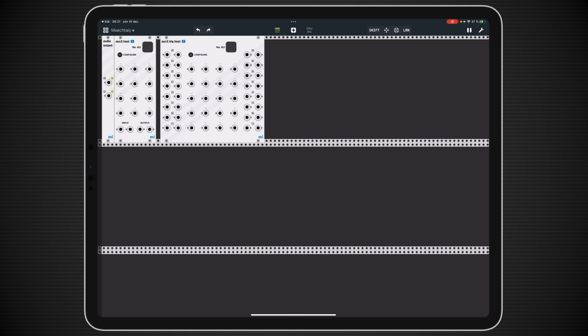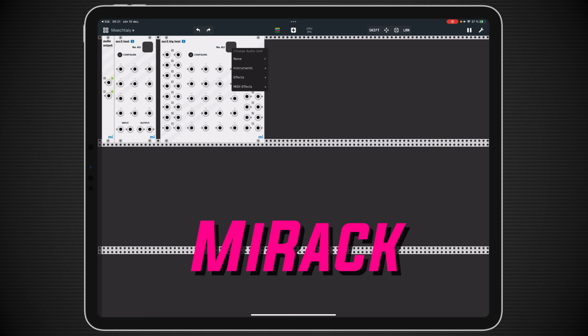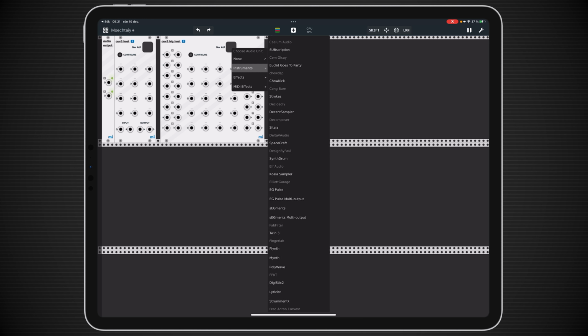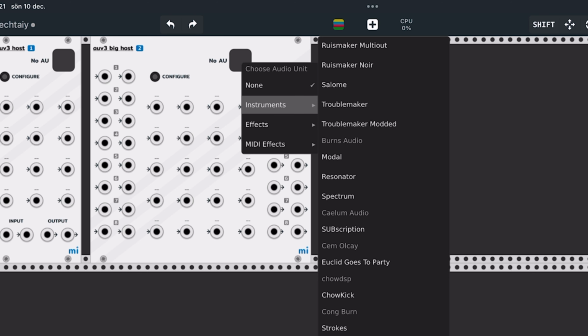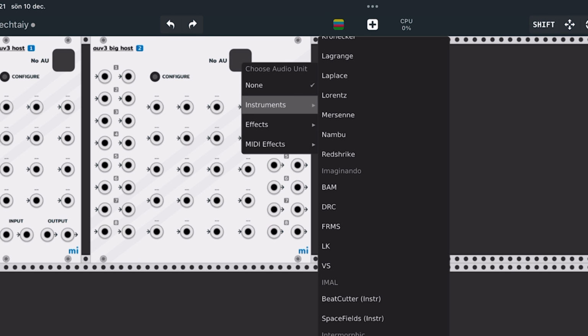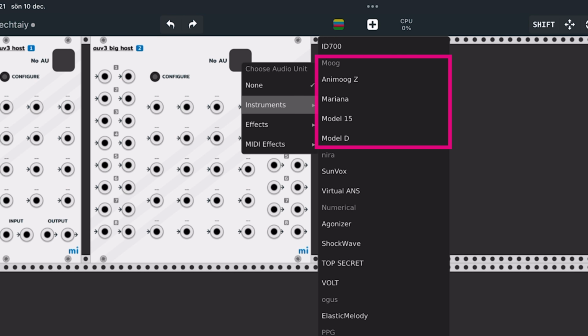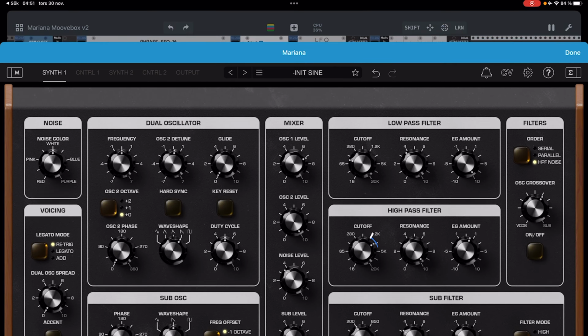And speaking of modular, if you're looking for a completely modular workflow, then you are in luck, because MyRack recently got an update which, through an in-app purchase, provides the user with an AUv3 host module. So with this, you can load any type of AUv3 instrument and or effect and use that as a plugin inside your virtual Euro rack.